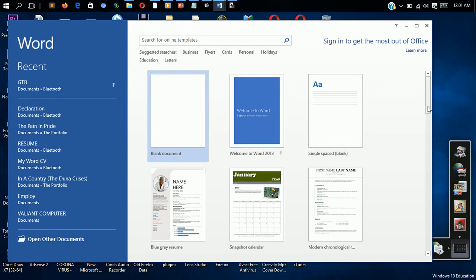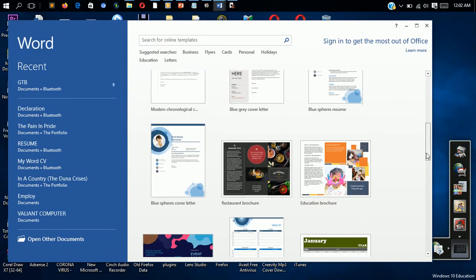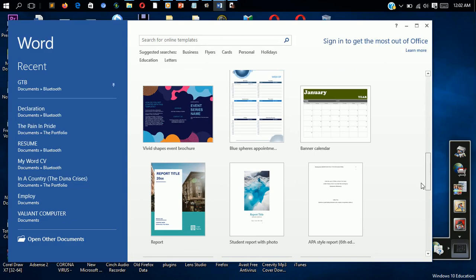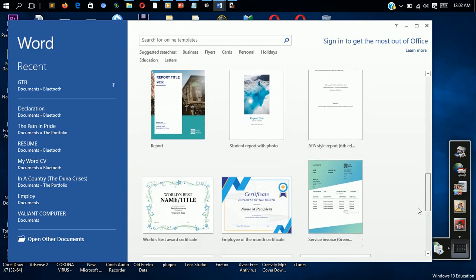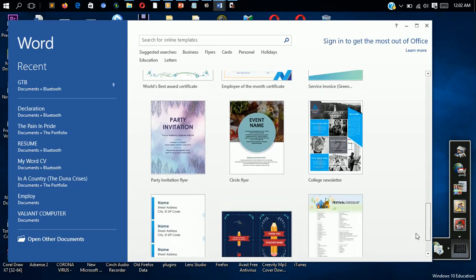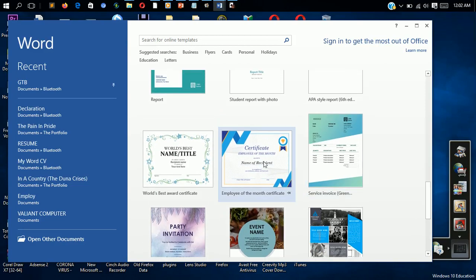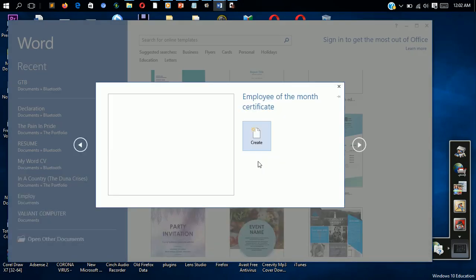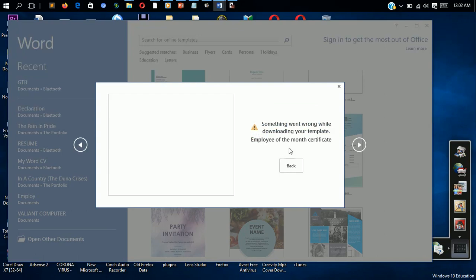Now, like I said, we have different templates here which you can work with depending on what you want to design. If you want to prepare a certificate, for instance, in Microsoft Word, you can use different of their samples given. You just use the create and open. Something went wrong.